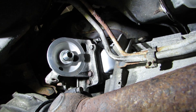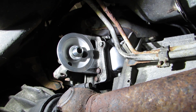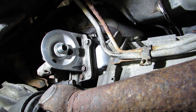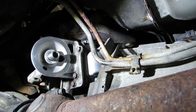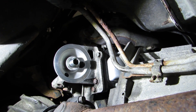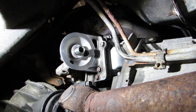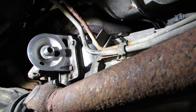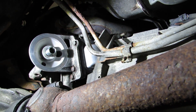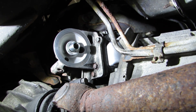Alright, so I got everything back in there and it went together very nicely — a lot better than when it came apart. I think just the corrosion and everything else kind of held it together and didn't really give me much room to slide it apart. But everything is on there tight. I don't have the oil filter for it tonight, but I'm going to get that in there tomorrow and get coolant in it. I'll wait until tomorrow to put coolant in it — going to call it a night.